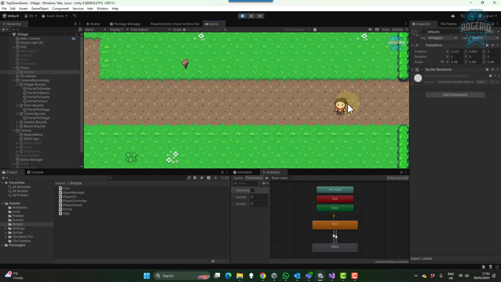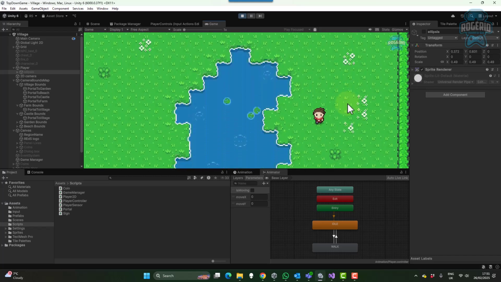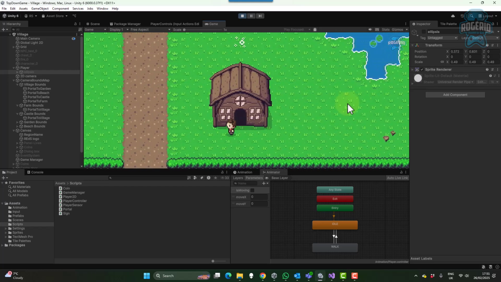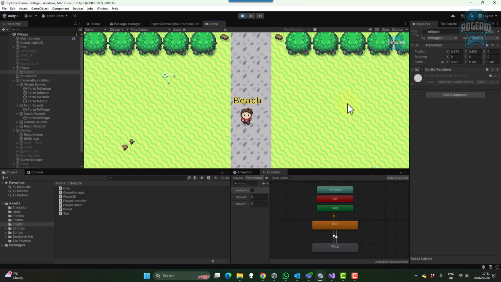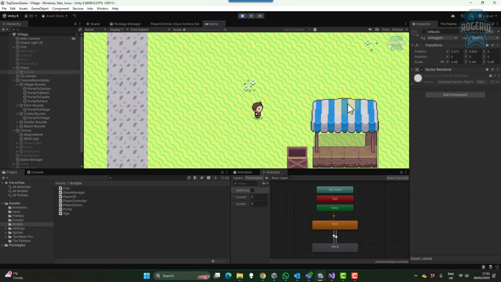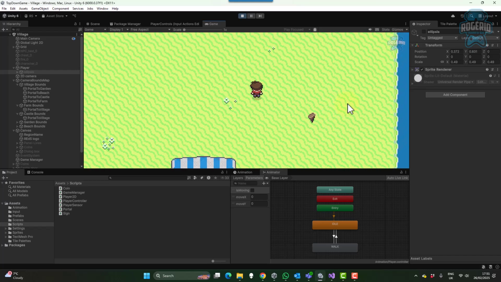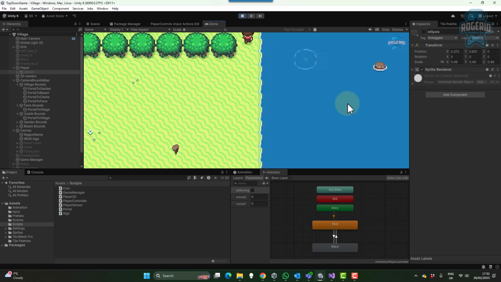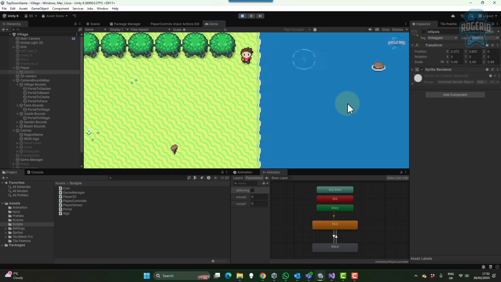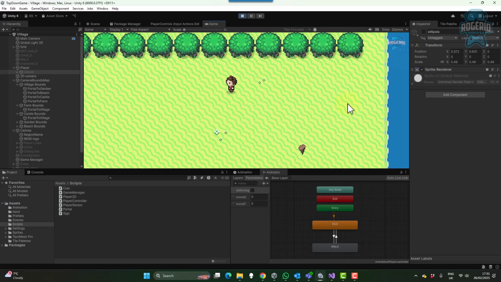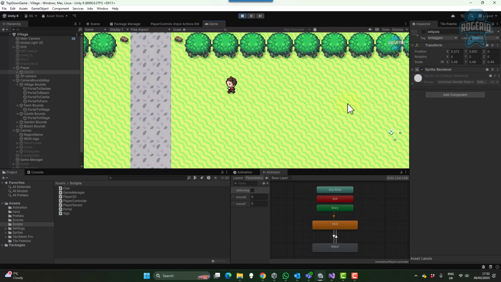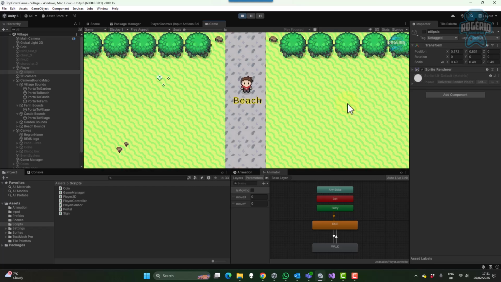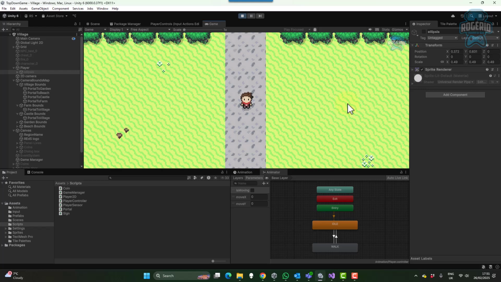And there you go. And finally, let's go all the way to the beach. And there you go. Notice that it doesn't matter where I go, even if I reach the corner of the level, the camera never goes outside, never shows the background of the level. I'm stuck inside the level of the game. So whenever I swap one level to the next, I actually swap the camera as well. Let's see how we do that.